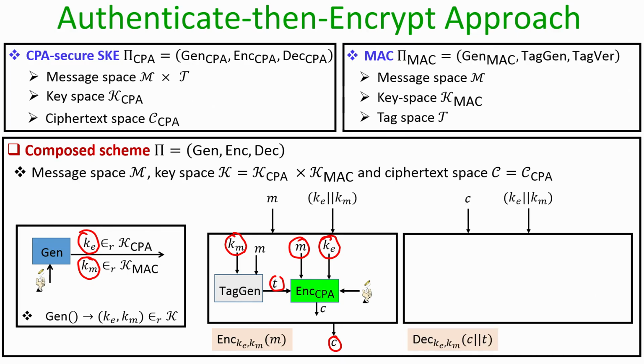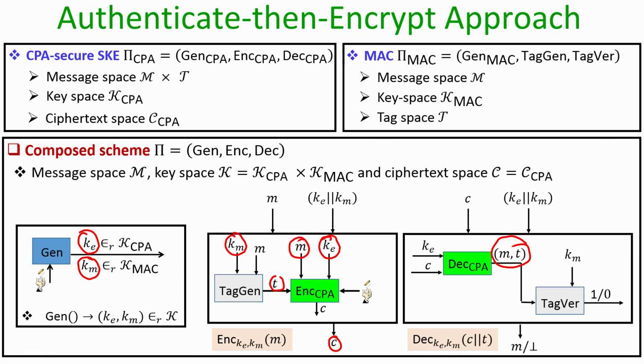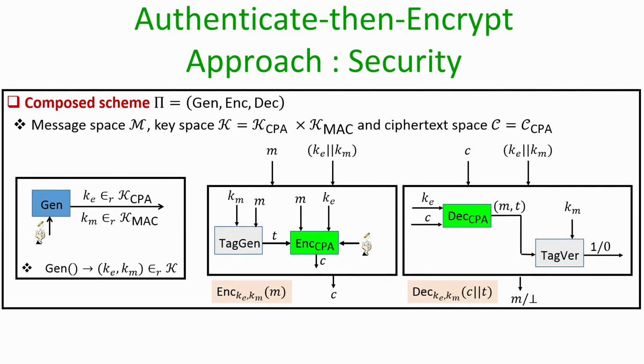And you can think of the decryption operation analogously. You have a cipher text to decrypt. What you do is you first decrypt the cipher text as per the decryption algorithm of the underlying CPA secure scheme, and the resultant output you parse as two components, the message part and the tag part, and then you verify whether the T part of the recovered output is indeed a valid tag on the recovered M part. If it is so, then accept the M part, otherwise you reject and output the reject symbol. That is the corresponding decryption algorithm.